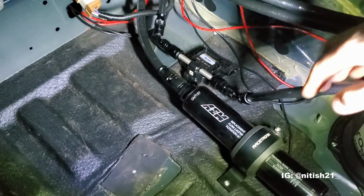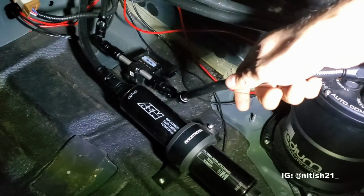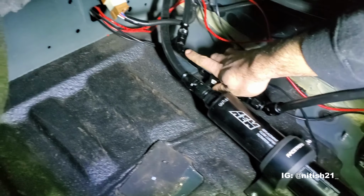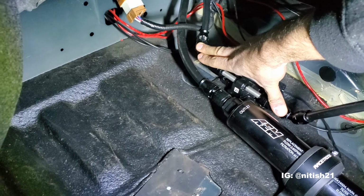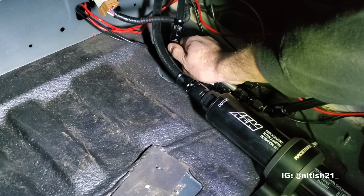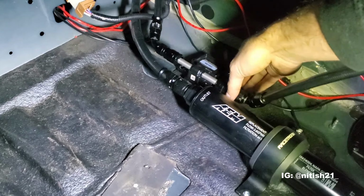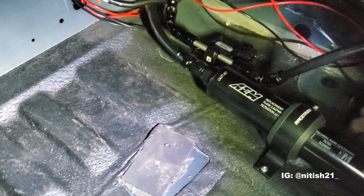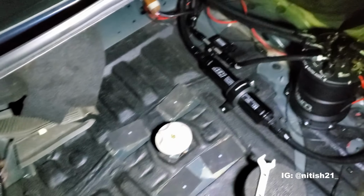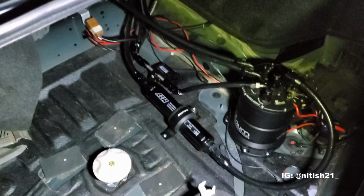Okay, so we got the flex fuel sensor hooked up here. It does just have to be drilled down into the trunk so it's stable there, but I have tightened the fittings. Go ahead and put it in ignition again. Okay, off. So I can feel fuel traveling through the return line. I'm going to try this one more time so I can make sure. Go again. Oh yeah. Okay, I think we're good. This should be all right until I screw it down, which will be very soon. But yeah, there you go, flex fuel sensor installed. One thing off my list. Next thing we're going to do is put the ECU in. And then once the ECU is in, we just have to hook up the boost control solenoid, and then we should be good to go.